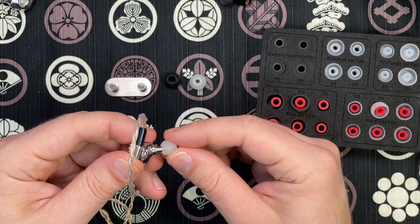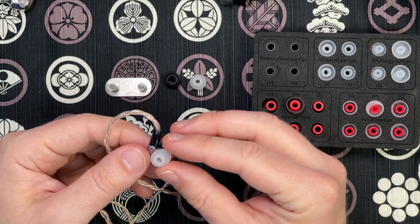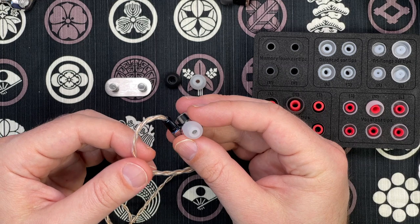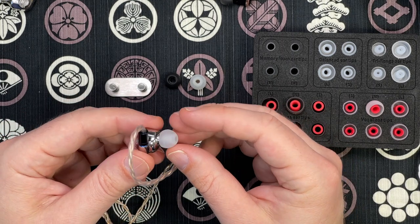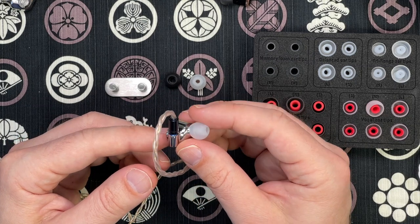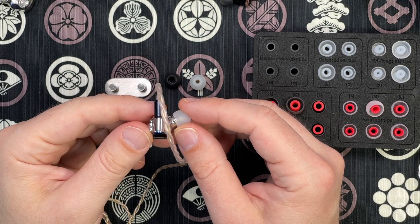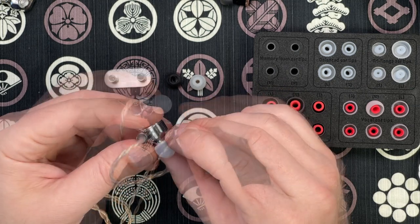That issue aside, I just used the standard tips on the narrow nozzle and really liked that combination. They came all the way back around to sounding like a Fio pair of in-ear monitors — like the FH5s — where the bass is really good, the mids are still excellent considering they're not super high-end. But the treble is still kind of typical, with some harshness and sibilance coming out occasionally. Still fairly unrefined treble that would just pop up here and there — a bit unpleasant, but not always a problem.